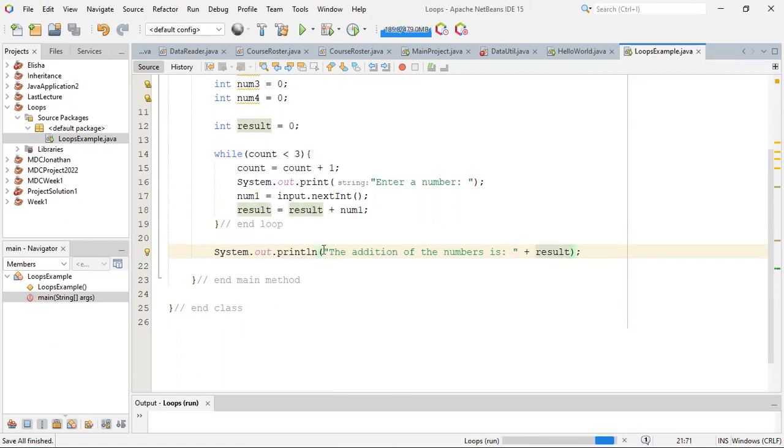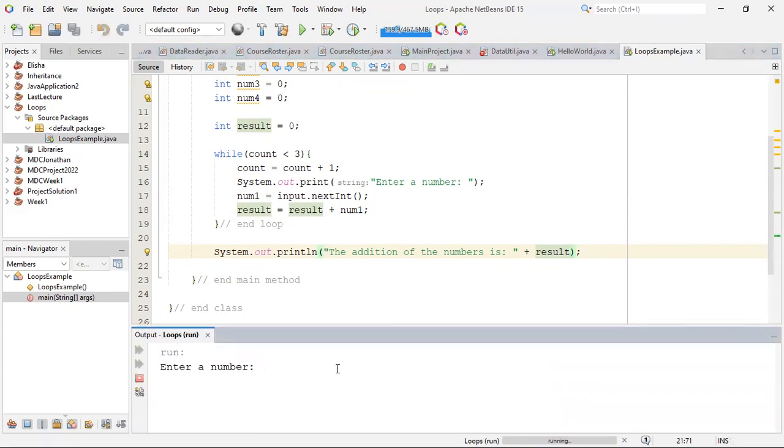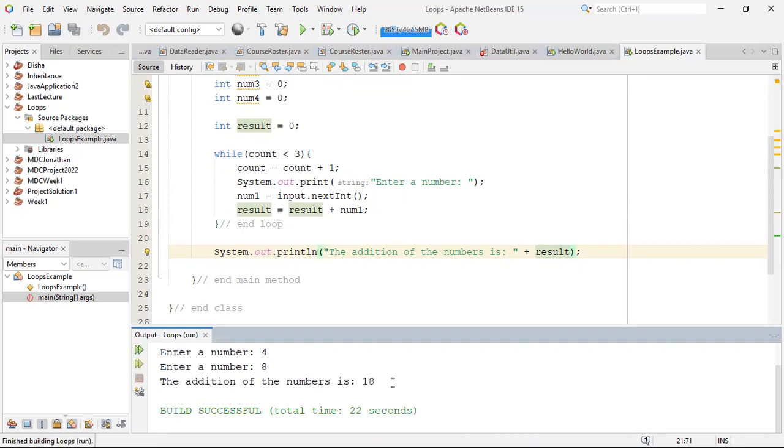So this is why we need repetition. And you see that we don't need to create a lot of variables. If you only need to know the totals, the accumulation, well, that's it. You can do that. See that? The addition is 80.